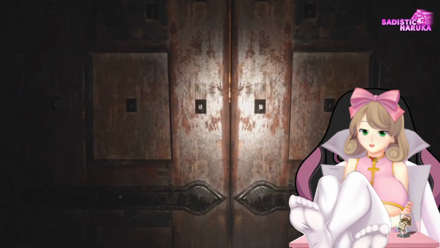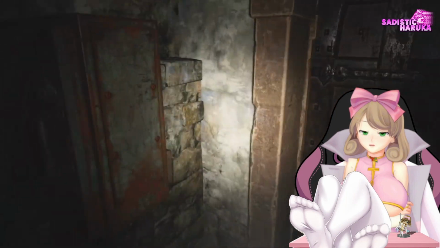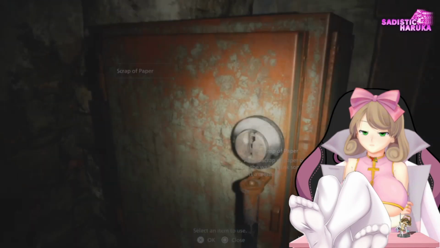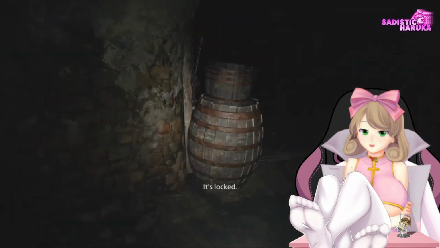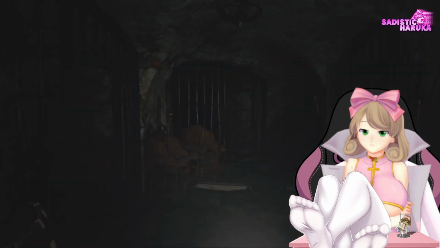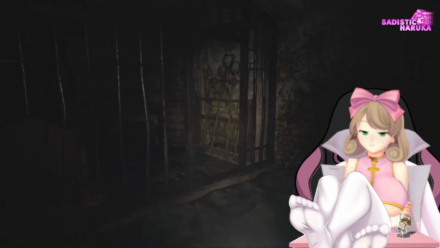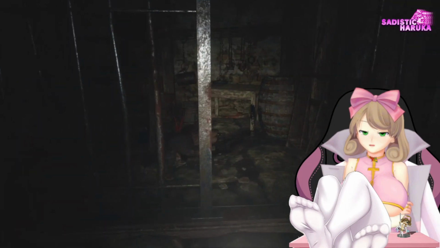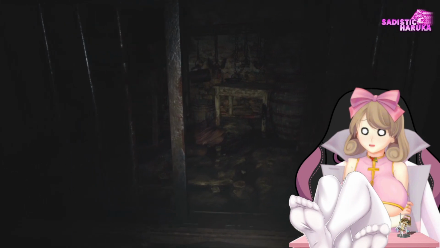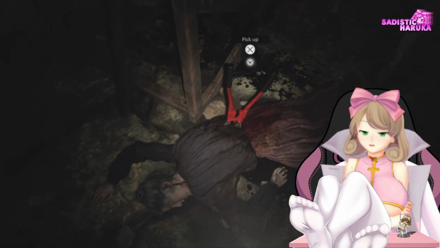The obvious way out would be through these double doors. Not making it easy for me, it's locked. Well then, let's find a key. If we can find one, that is. Now where would the key be in a dungeon? Again, not that I own one. Whatever would make you think that?